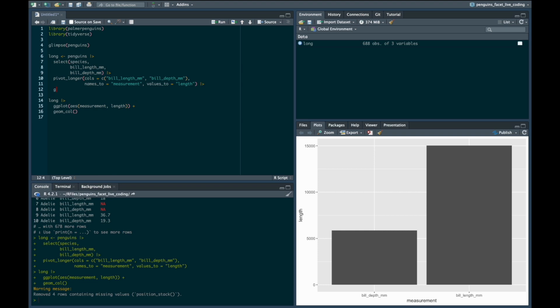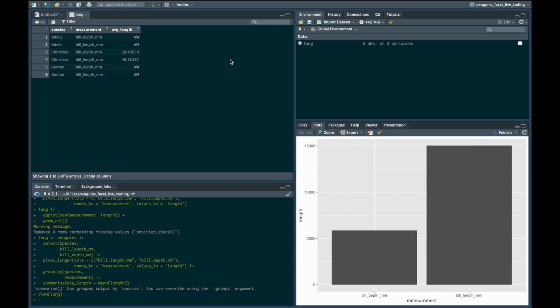So let's also go ahead and group by species and measurement. And then we're going to summarize. And let's say average length equals mean length.